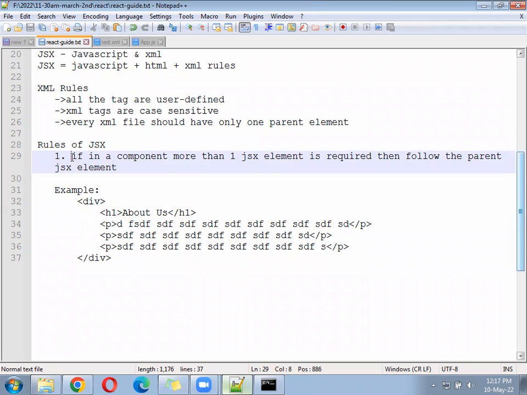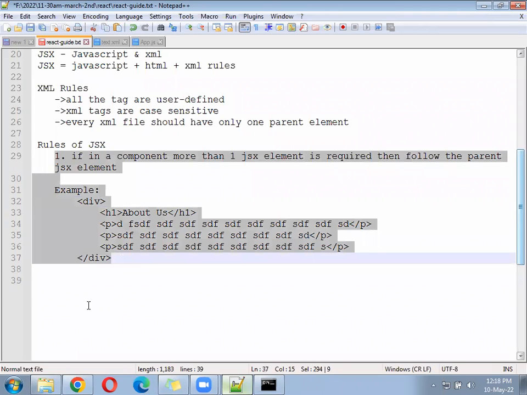The next rule says, come down below, copy everything from the same line and paste here.